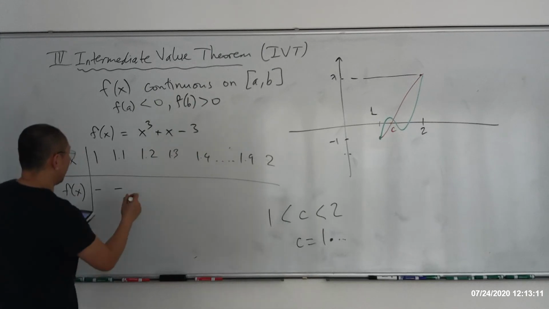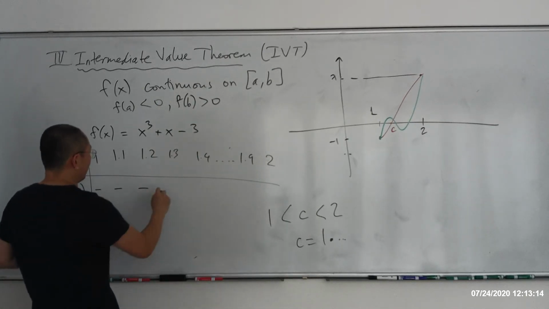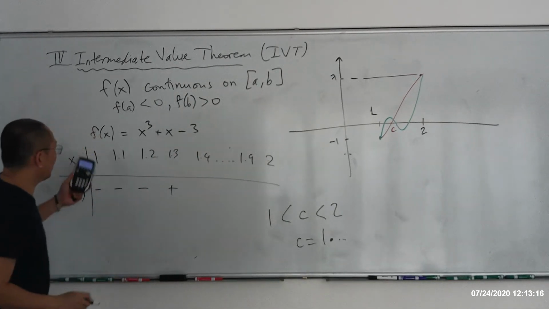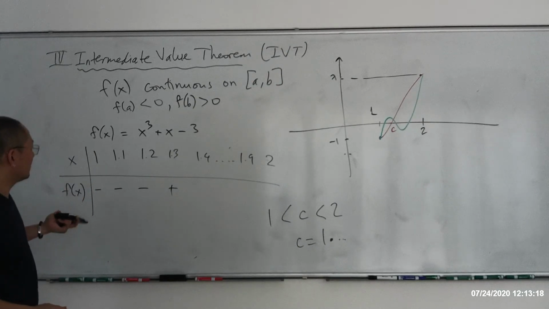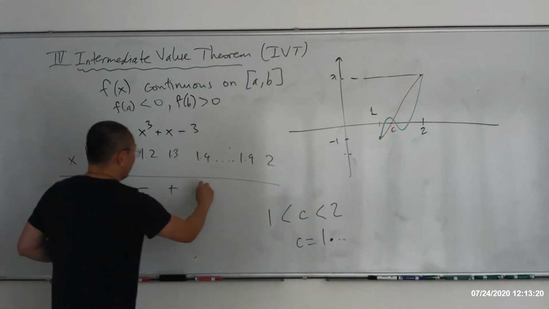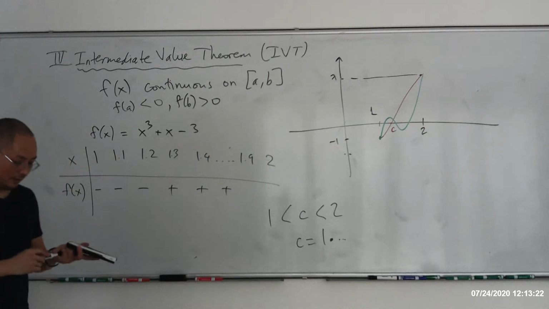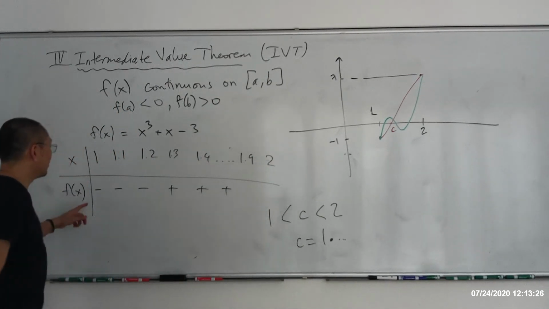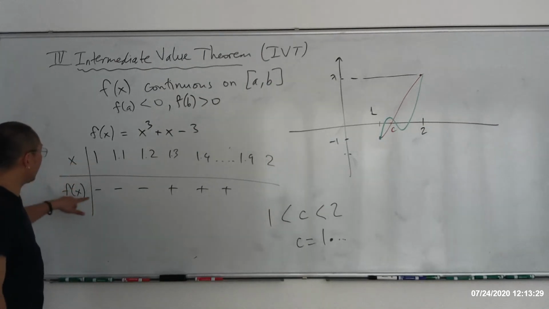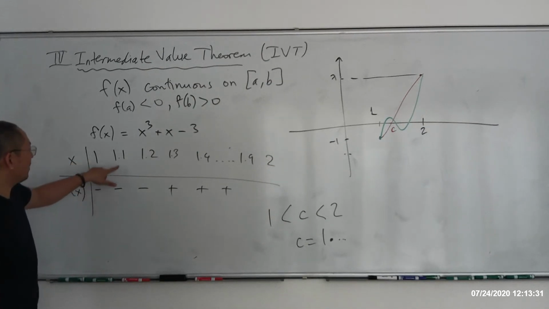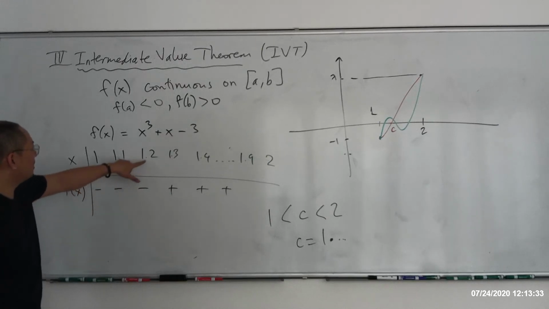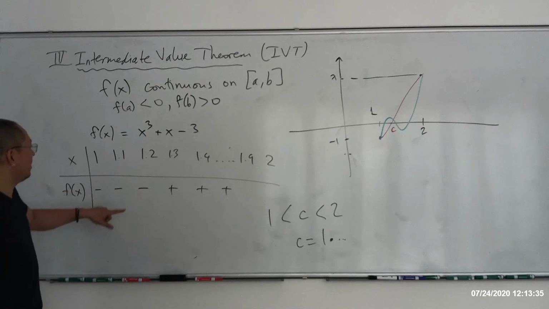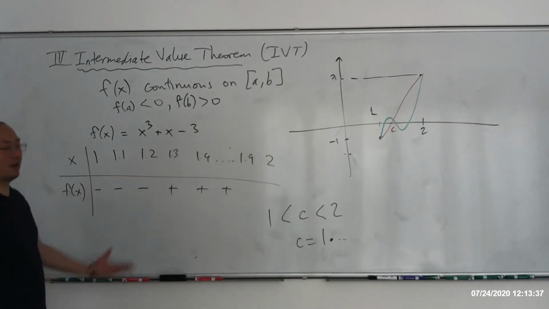And then I see that x equals 1.2 is negative, and then 1.3 is positive. I just tried to plug the numbers in with my calculator. This is what I see. Okay, and then positive, positive. You may check my work, it may be wrong. I just did it quickly, so I'm not sure. Okay, so you plug in 1, you get a negative value. Plug in 1.1, you get a negative value. Plug in 1.2, you get a negative. 1.3, you get a positive number. Just make it that way.